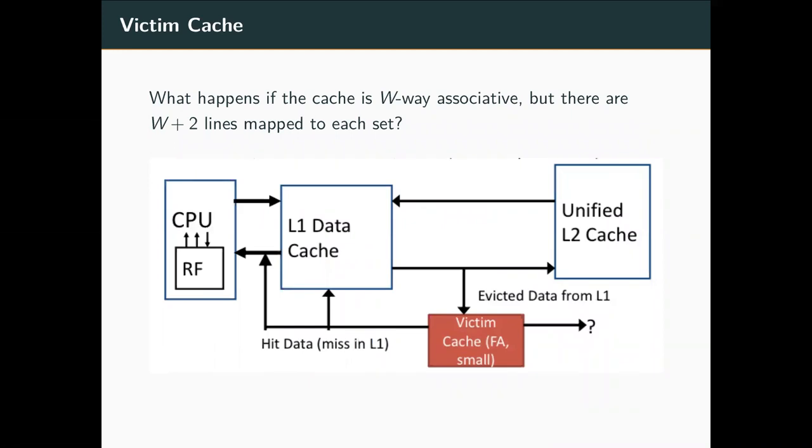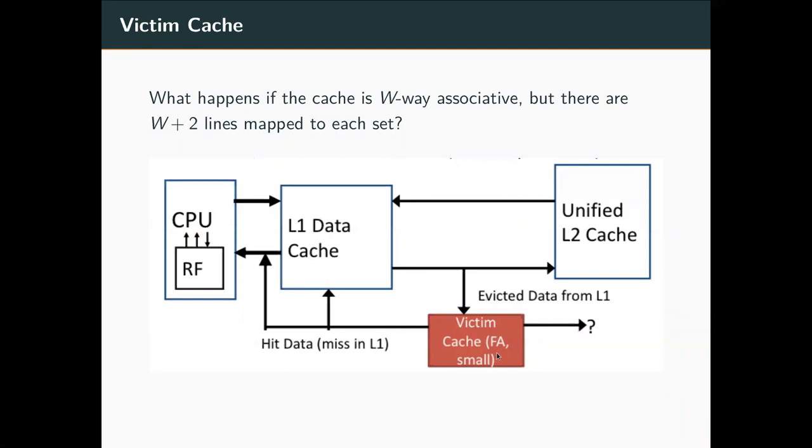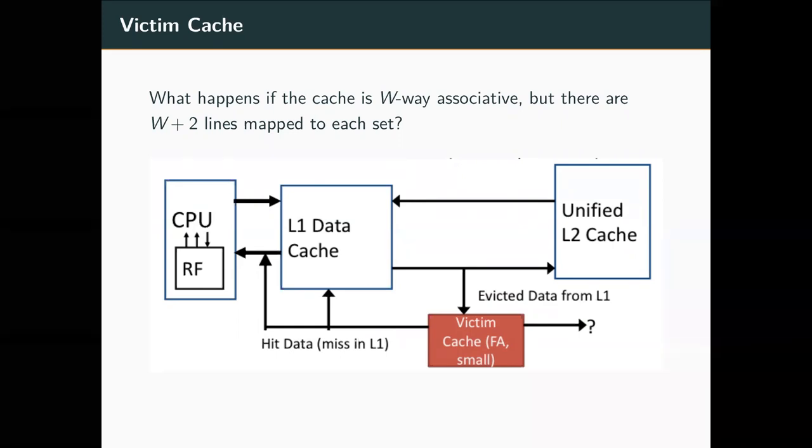So there's this concept of a victim cache. This is basically a cache for the things that get evicted. Say we have L1 and a bunch of things mapped to the same set that keep kicking each other out. When they get kicked out, let's put them in the victim cache. And if we miss in L1, let's look in the victim cache, maybe we just recently evicted it. This is going to be a smaller cache, again a cache for your cache. If we get a hit, we just move it back into L1. We get a little bit of an extension on any of the highly contentious sets in our program.